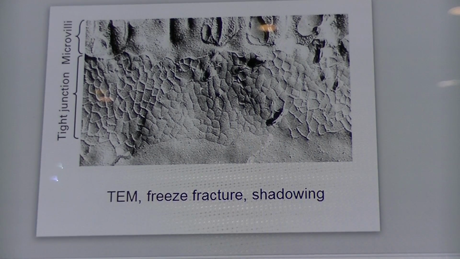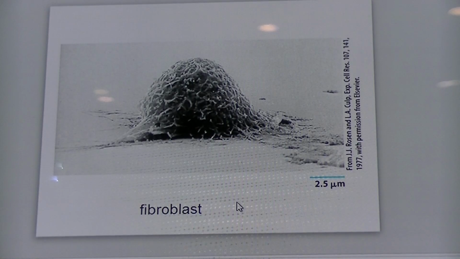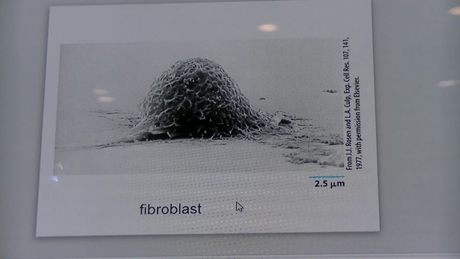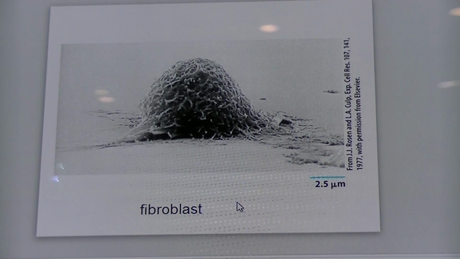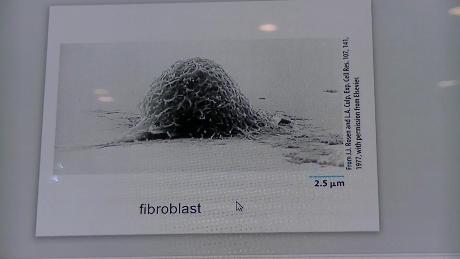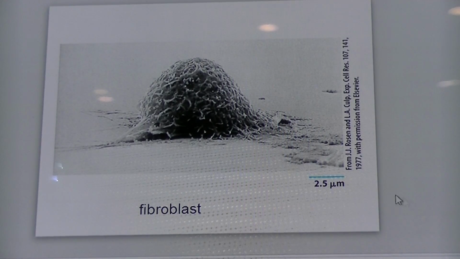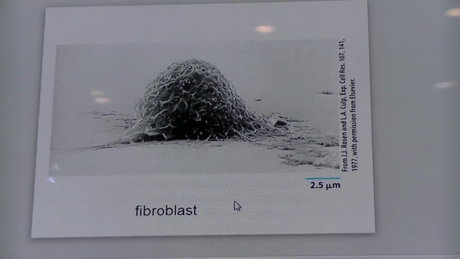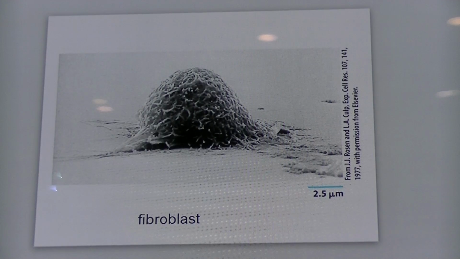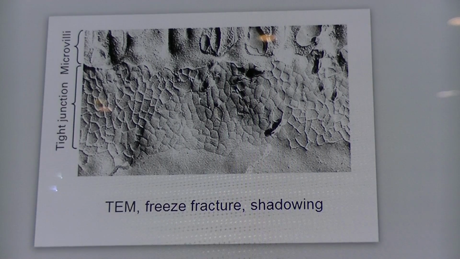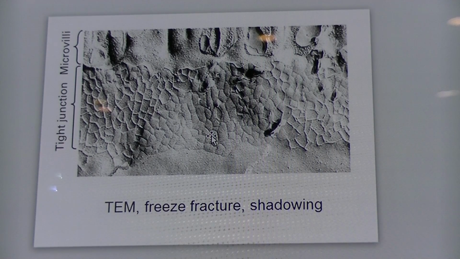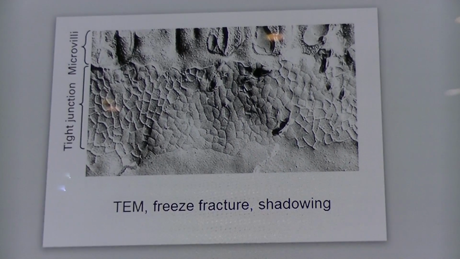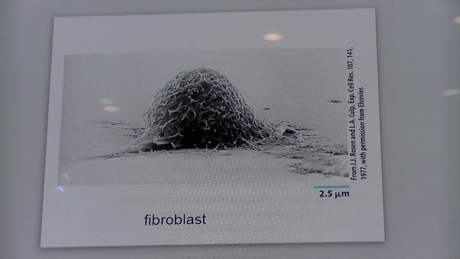That makes sense. Yeah. Okay. A fibroblast is a connective tissue cell, and this is scanning the EM image. Once again, we look at something that looks like an object in three-dimensional space. It's not like we're looking down on a landscape. So this is just what I wanted to show you as the contrast between these two. It looks really like we're looking at something that occupies the entire surface, and here we have a three-dimensional object in a space.